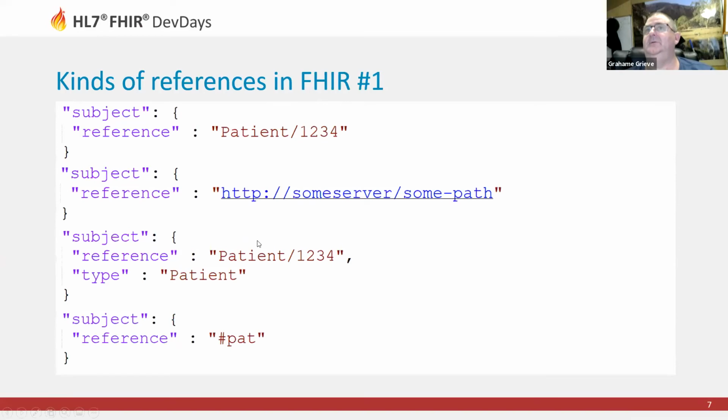So we see a reference like this, an incoming observation, and we say, well, that's interesting. I get an observation, but I don't know the patient. So what am I going to do about that incoming observation that doesn't have a patient? There's really a number of choices I can make. The first choice is I can say, well, I'm not accepting that observation and return an error, a 422 like I showed.